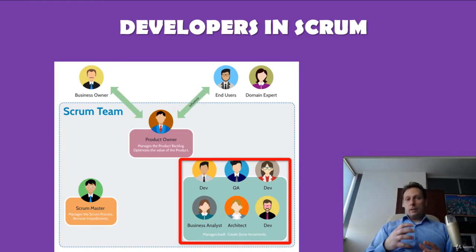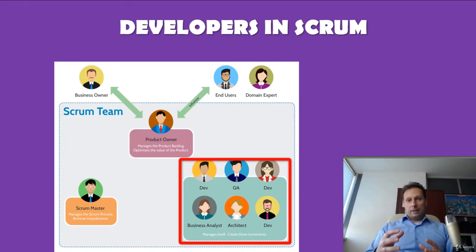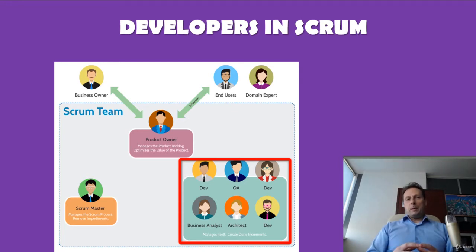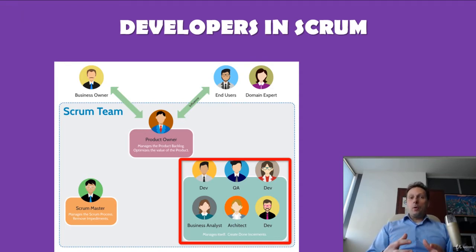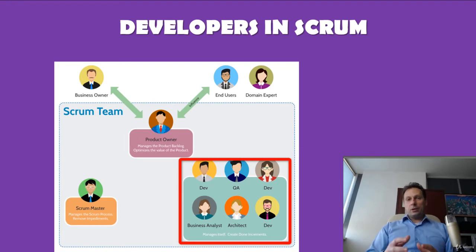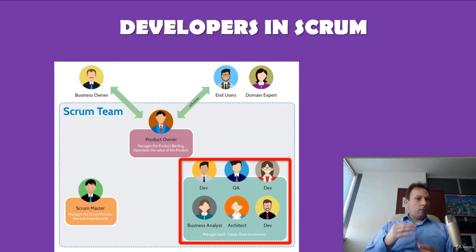This misconception grows because in sequential processes like waterfall — adapted from assembly line and construction work — roles are divided according to the phases people are working in. When you view software development as factory work where source code can be repeatedly mass-produced, you view developers as people working in the development phase who write code, with no analysts or testers in that phase. In this scenario, programmers are code laborers who receive orders from analysts, project managers, or architects, write the code as ordered, and send their software to quality assurance once finished. In most organizations, these analysts or architects are on a higher rank than programmers, just like engineers in manufacturing companies rank above factory workers.